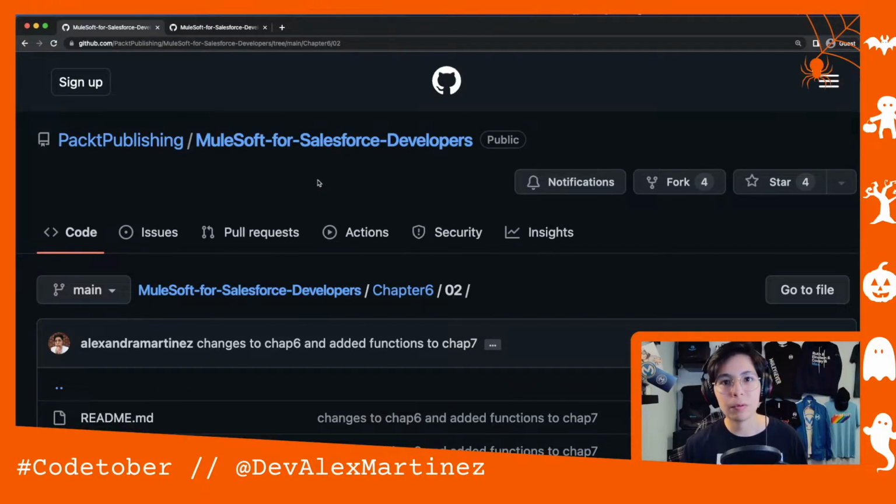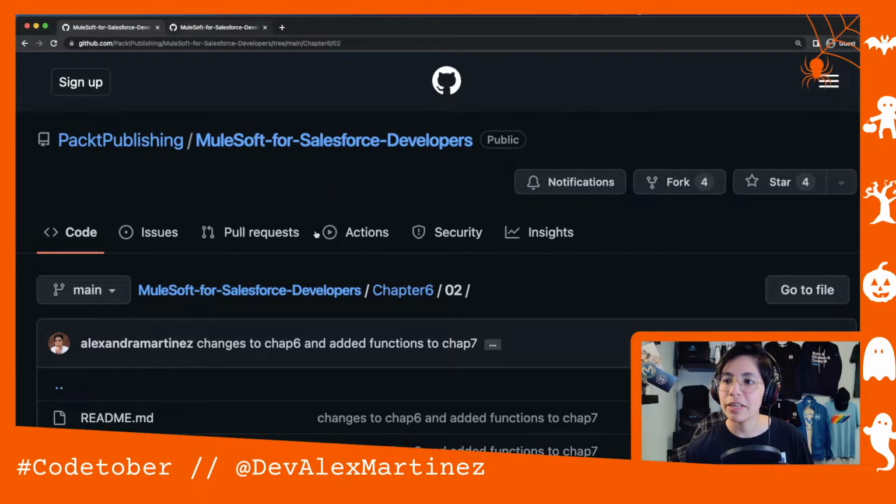It won't make a lot of sense if you just go to the repo, because all of the explanations are in the book. But here's where I'm going to take all of the scripts that I'm going to run today, instead of copying and pasting them from the PDF, which can be wrong sometimes.